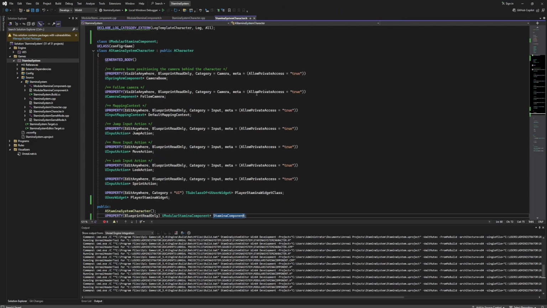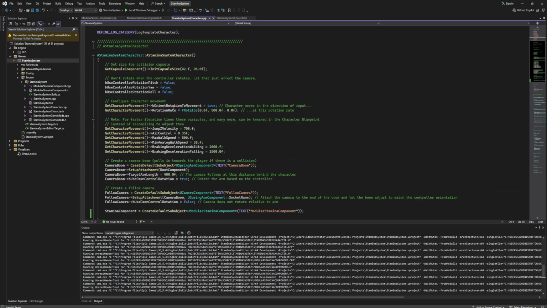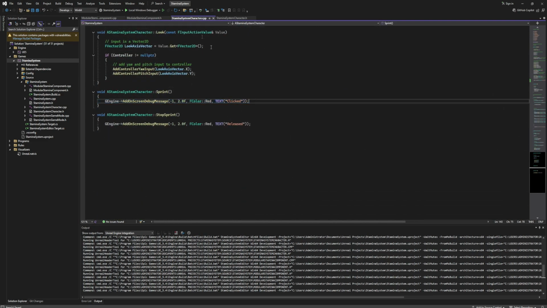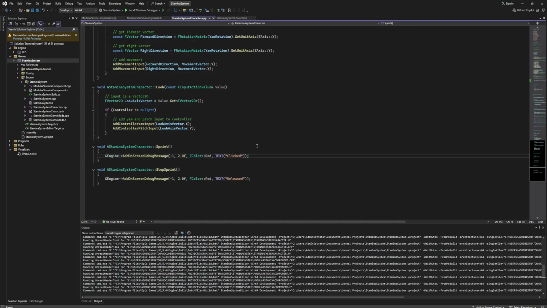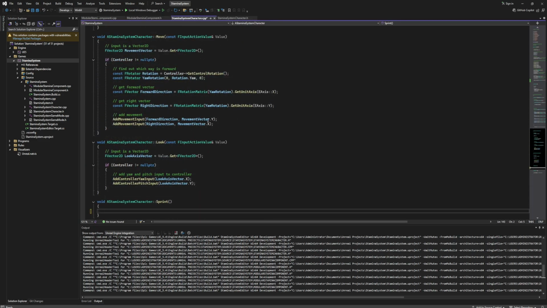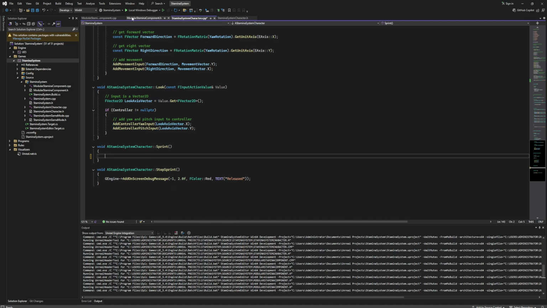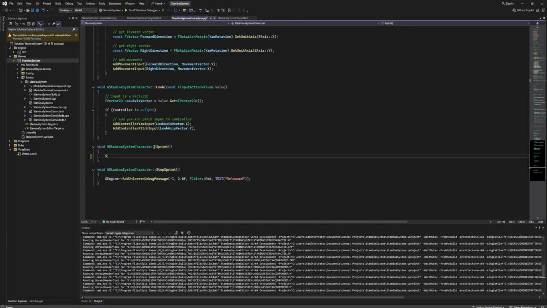I already declared them here in the .header file, and that's because I'm going to bind that function that we declared right here in the stamina system character.cpp. So when we call the sprint function that we declared right here, we are going to call a function that is right here. You will see in a moment what I mean.